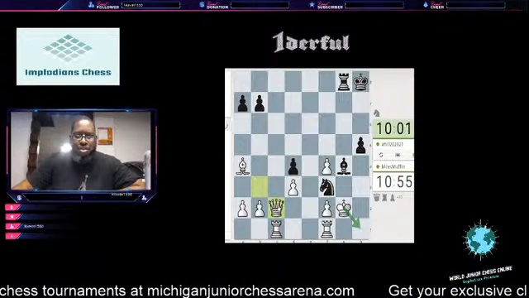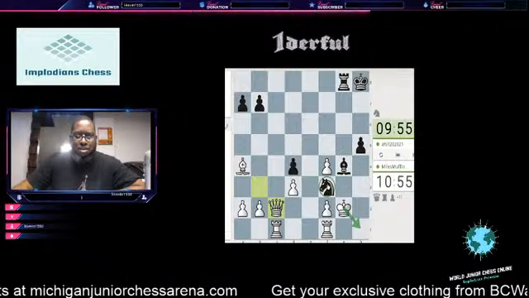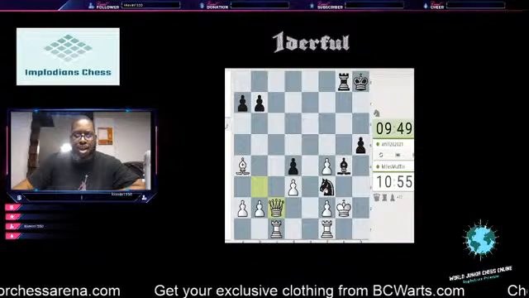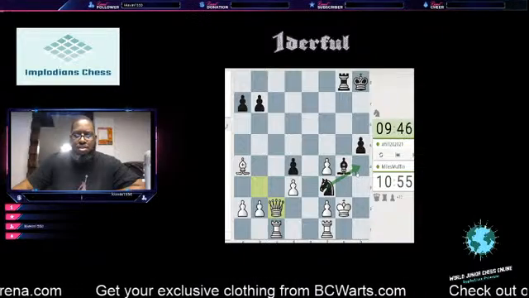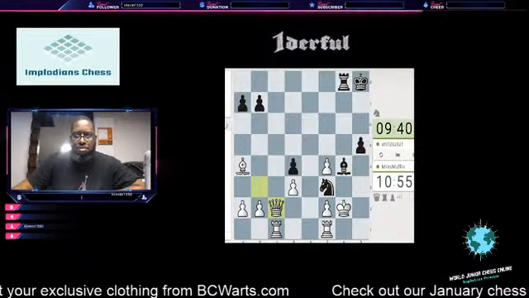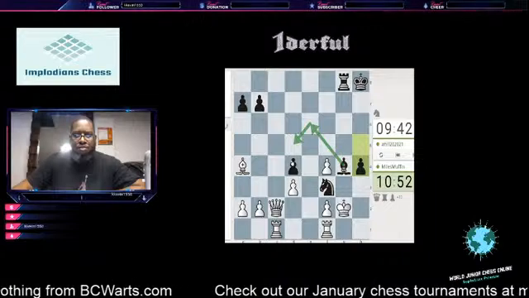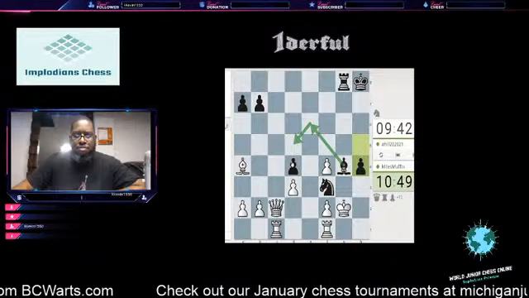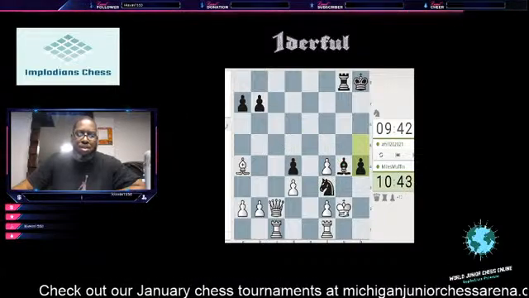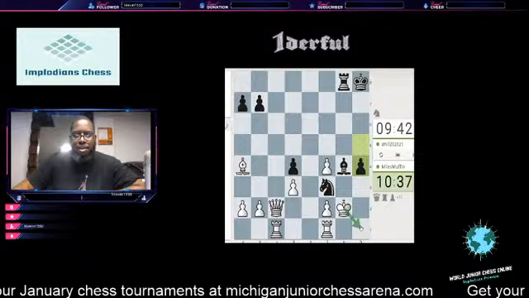But maybe there's nothing to actually take here. What if we reroute? I think maybe you could reroute. Or is there a way to get a perpetual check, actually? Maybe knight h4 check. King has to go to, I don't know, could go to g3. I would probably bring this bishop to a different diagonal. Oh, but see, the problem is the king would take the knight. So there is... Now you can just play king h1.